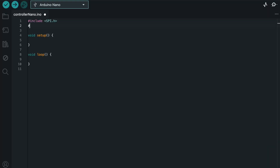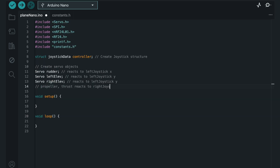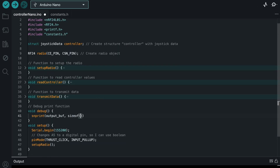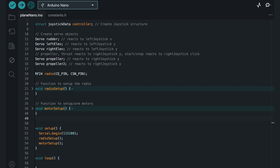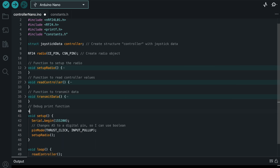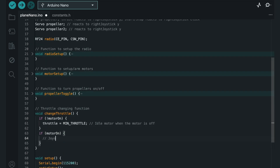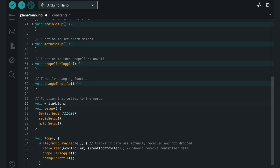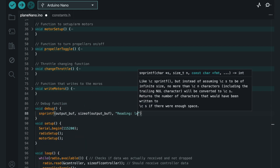I started by importing all the libraries I'd need for my Arduino modules and defining the information ports. From there, I made objects for the propellers, servos, radios, and joysticks. I added essential information for communication, added some live debugging in the code, and defined the constants used for the controller's joysticks and the plane's servos. I added continuous analog reading and transmitting to the controller, while adding continuous receiving and writing to the plane. Then I mapped joystick input to the propellers and servos, added a delay and some dead zones for functionality, and finally added necessary setup functions like arming all of the motors.